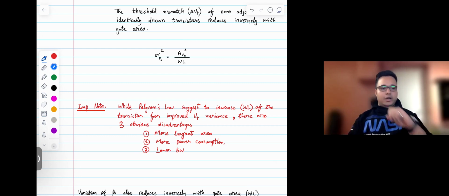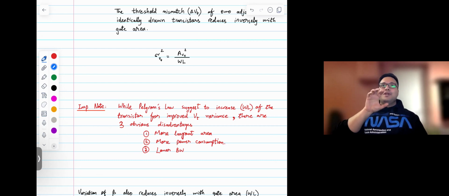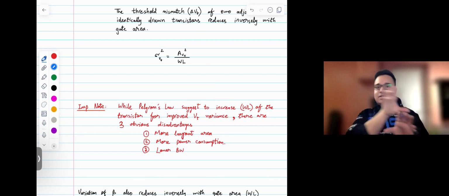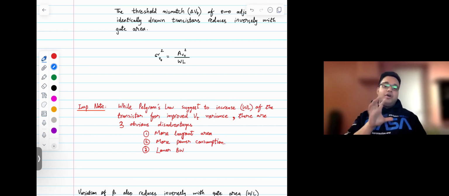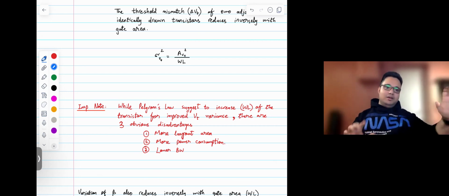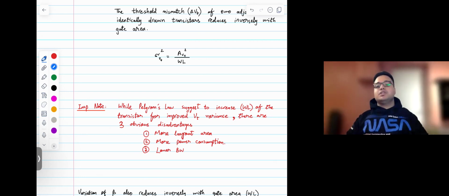Right, of a current mirror. And then you remember, okay, well, I watched part 3 of this current mirror video from us, and it talked about if you increase the gate area, then you're going to get lesser variation in the transistors of a current mirror. And so, if I want to reduce the error due to random mismatch, then I should beef up the transistors. Okay, so you say, okay, I'm gonna beef up both the transistors, increase the gate area for both the transistors, and then I will have less variation due to the threshold voltage and less random mismatch.